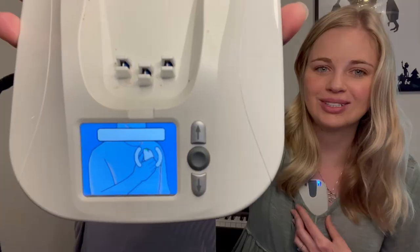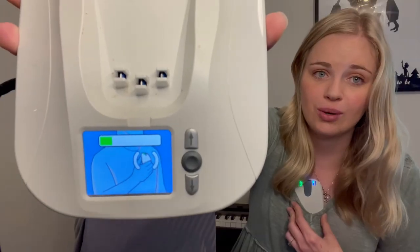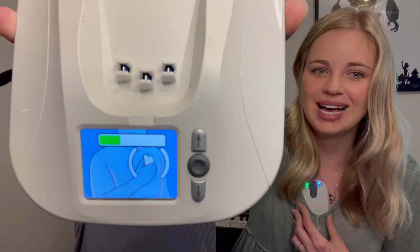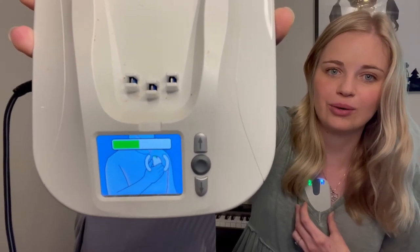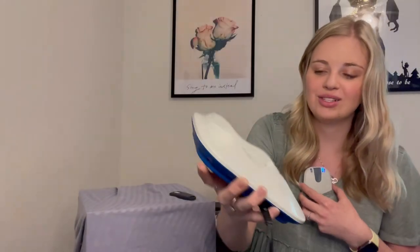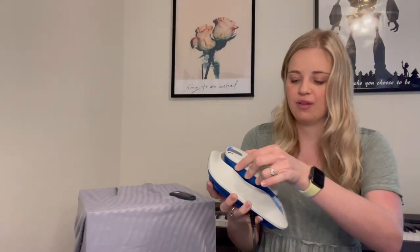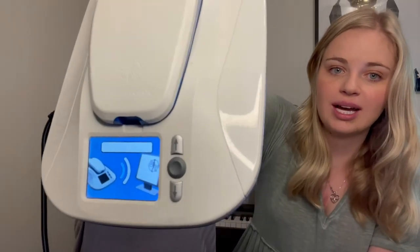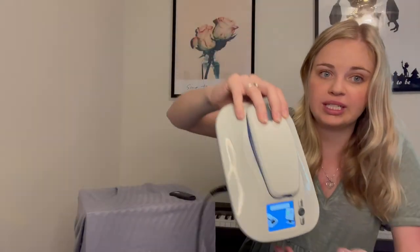I hold this over my recorder. This will depict the monitor sitting on top of my recorder — you're not supposed to talk during this. Nothing is wrong right now, so we're going to call this an educational transmission. You can see the bar at the top fills green as it completes its transmission recording. The two beeps signify that you're able to then place the device on top of the box. That sends the information over to my cardiologist, with another bar at the top filling green as it sends.